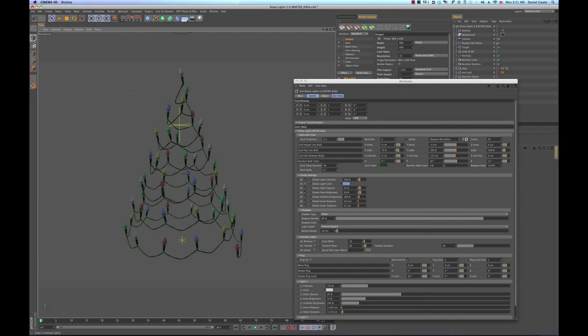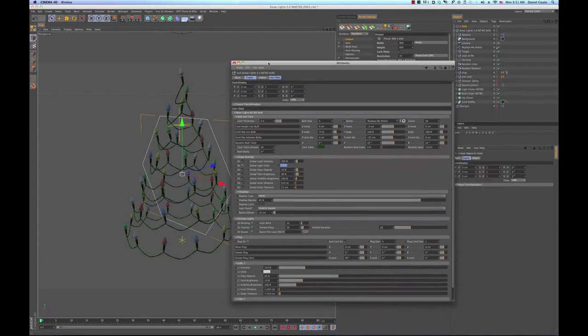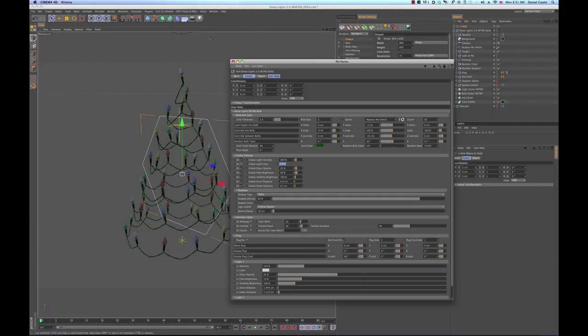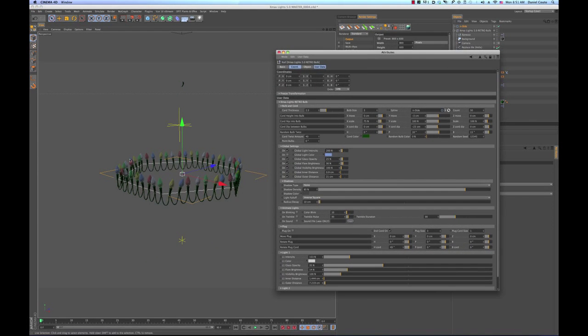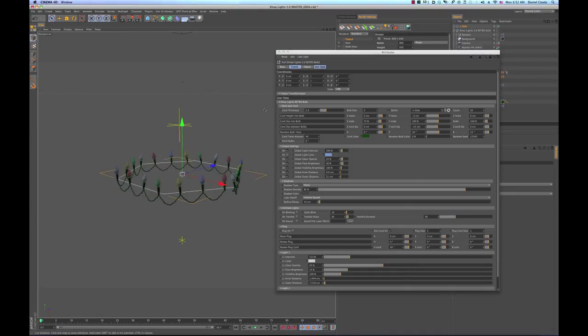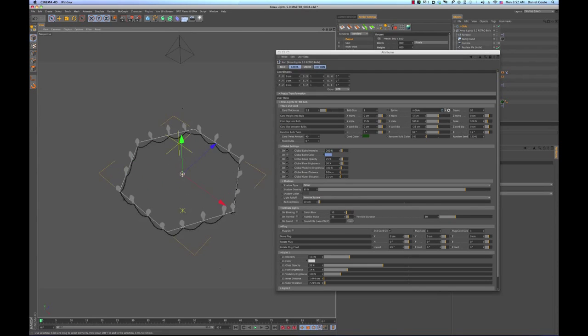So as I mentioned earlier, Xmas Lights basically works by dropping in a spline. So I've just created another one here. And you can use a spline primitive. You can also use your own spline you can draw, which I'll show you an example of in a minute. And let's just take a look at that object, change its plane to XZ, and drop that into that little box there. And voila, there you have it. So let's change the number of bulbs to 20. Do a little refresh. And there you have it.